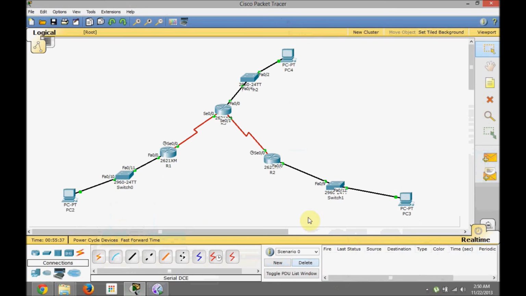So there's a problem. The problem is that all these routers are assigned the IP addresses, but they don't know this network. It does not know what is present in this particular network and what is present in this particular network. So we're gonna have to tell all the routers about all the networks that are present in our local area network. Which will be done by dynamic routing, and I will get to that in the next lecture.